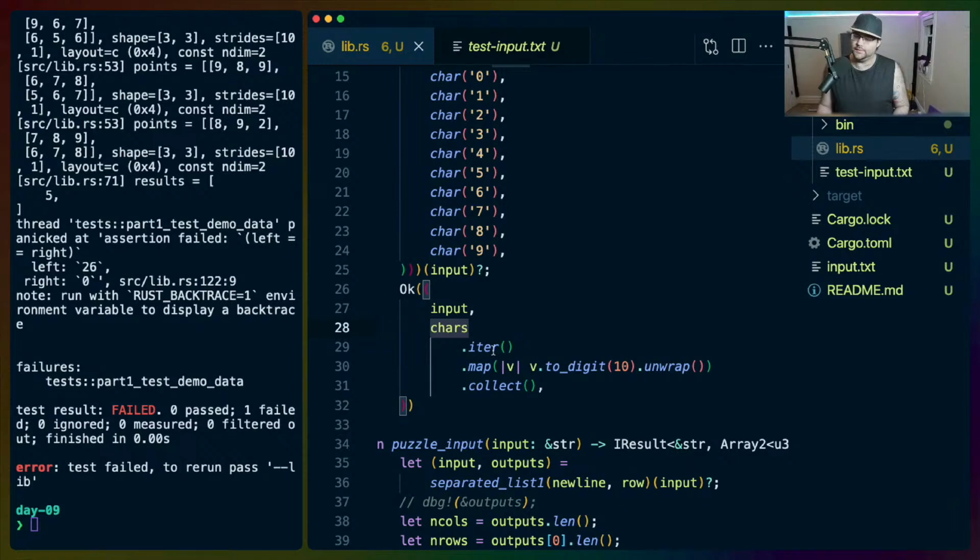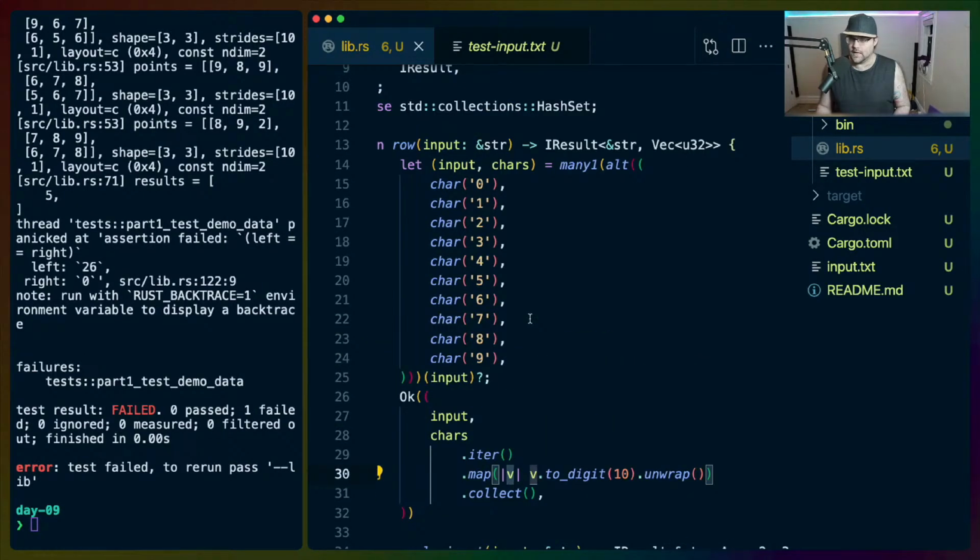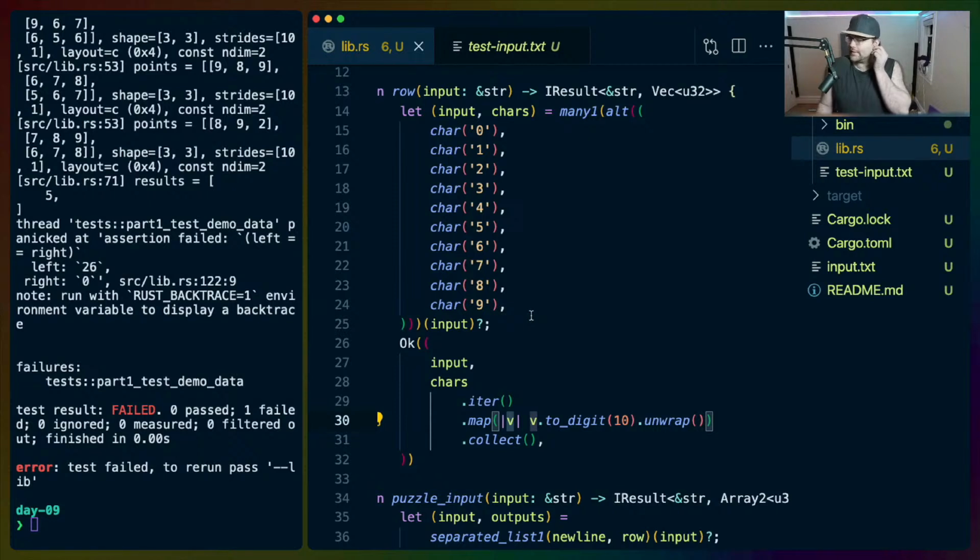Let's make these, I guess, some obscene value, like 200. Actually, you know what we should do? We should make them optional.